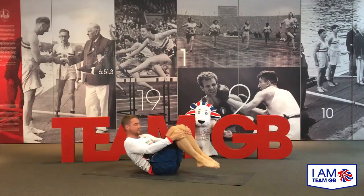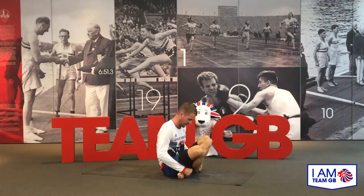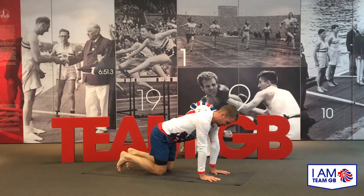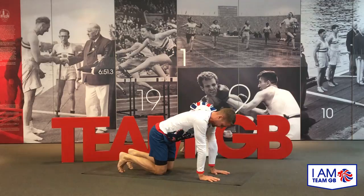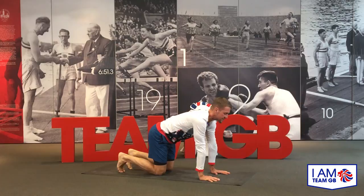One more breath, and then we're going to rock and roll up and down the spine just three times to come up to sitting — massaging the spine, though this may not be comfortable for some of you so just skip it. Come up to a seated position, pull the feet underneath you, and tip yourself over into tabletop position — hands directly underneath the shoulders, chin in a neutral position, try not to crane the neck. We're just going to warm up the spine: lift the spine up towards the ceiling, tuck the chin in rounding through, then inhale, lower the belly, lift up the chin and the chest. Movements don't need to be big — they need to be smooth and connected with your breath.